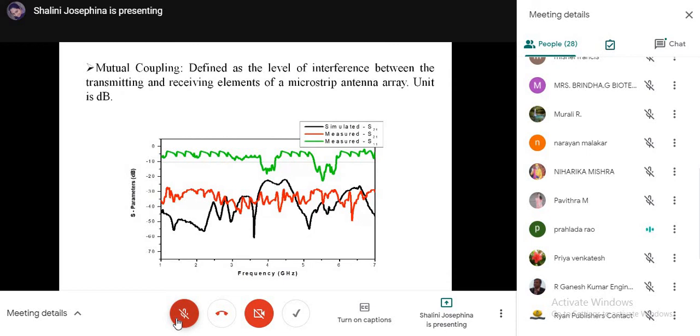Thank you. Now if you can see in this graph, what you are observing is that at the resonant frequency of 5.5 gigahertz, the return loss plot, designated in green color, and the mutual coupling graph, designated in red color, are no more overlapping, which implies that there is a reduced amount of interference for this microstrip antenna array compared to the previous microstrip antenna array. So whenever the graphs of return loss and mutual coupling are no more overlapping with each other, it implies that interference levels are minimized, and information or data can be easily transmitted between the antenna elements of that microstrip antenna array. This is a very important parameter for the analysis of your microstrip antenna arrays.